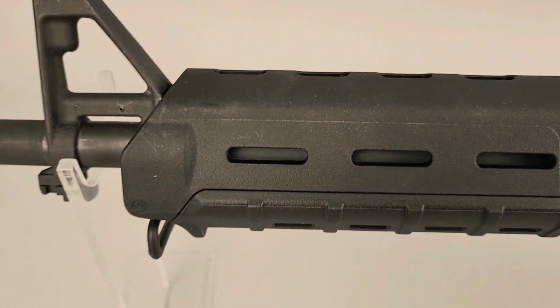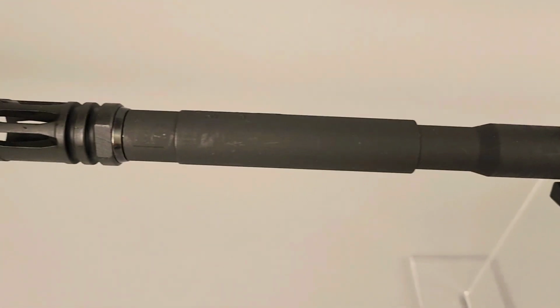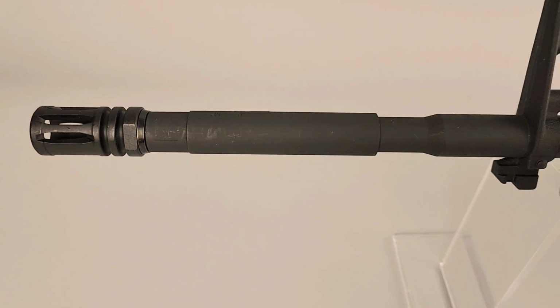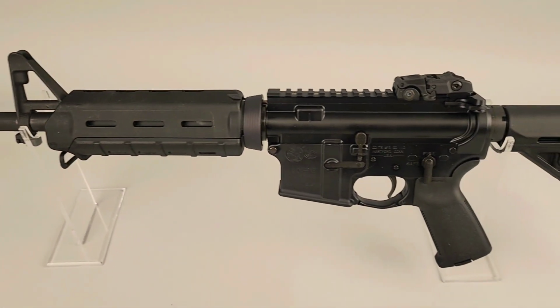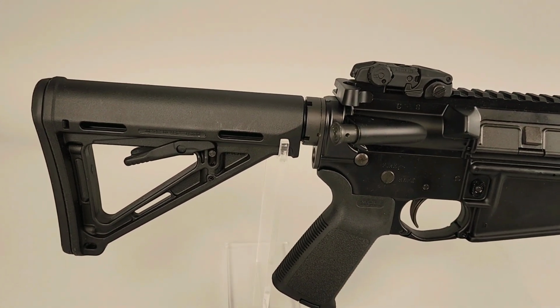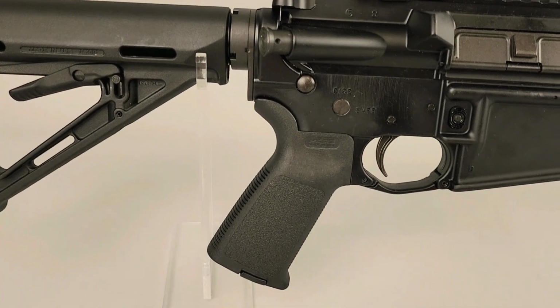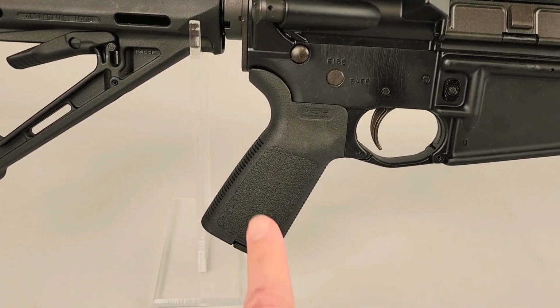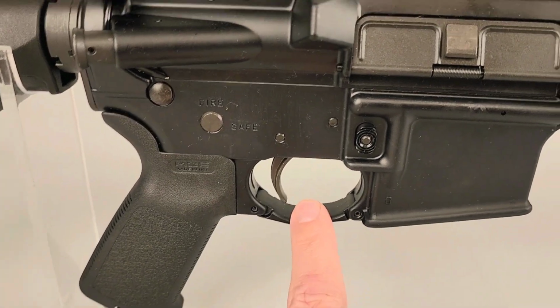You've got the MagPul handguard, and then just a standard profile carbine barrel. Let me get this turned around. All right, so now we're going down the right side. I didn't point out previously, but it's got the MagPul pistol grip. It's got a MagPul trigger guard.